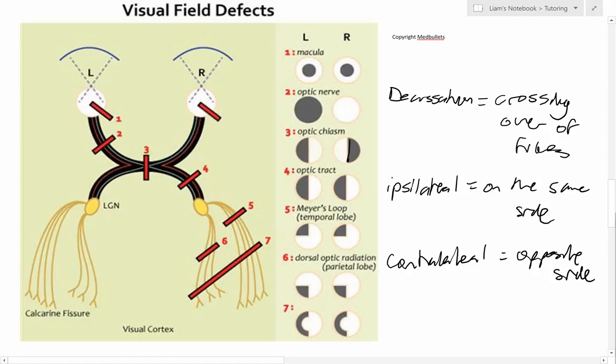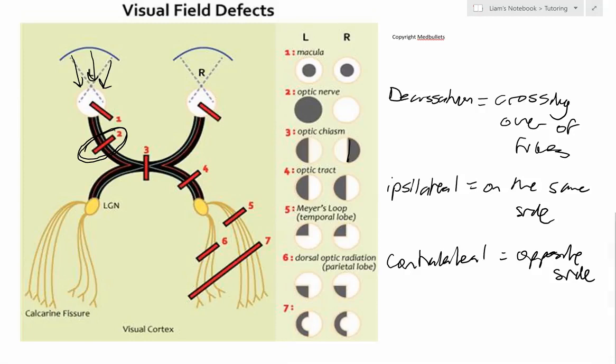So to start off with, if we have a lesion here in the optic nerve, what we're going to do is we're essentially cutting off all of the nervous supply of this eye. So all of the sensory information from this eye, all the light that's coming in sending signals, none of that is getting through to the processing centers of the brain. So effectively, those signals may as well not be coming through. You may as well have your eye closed.